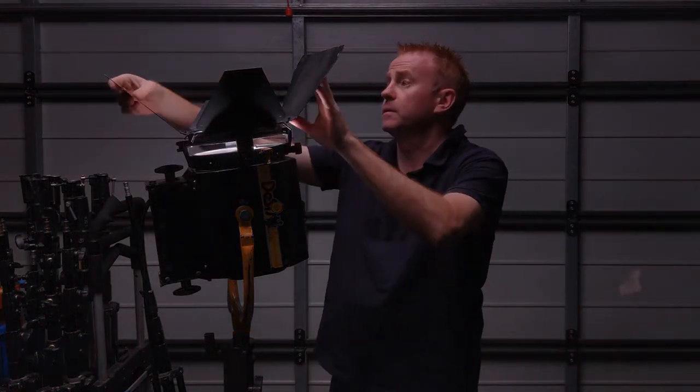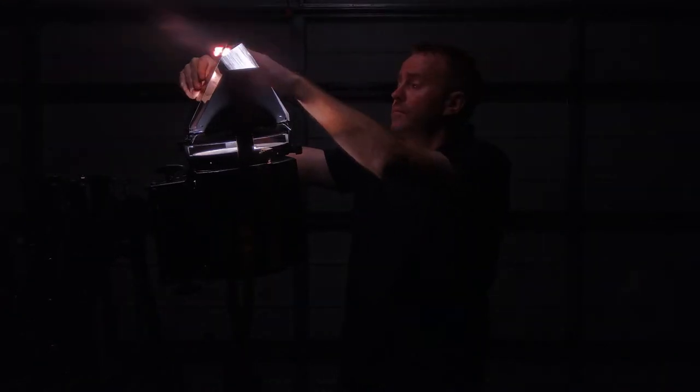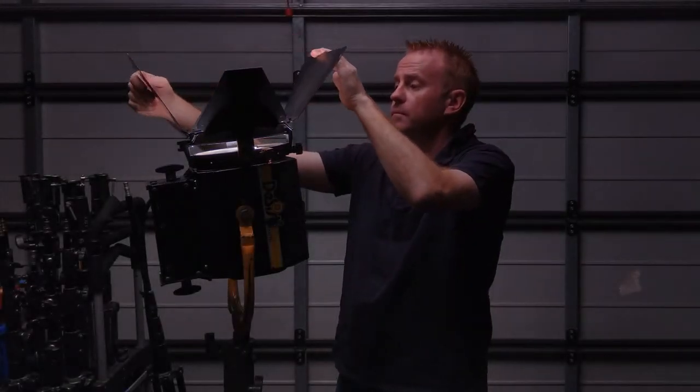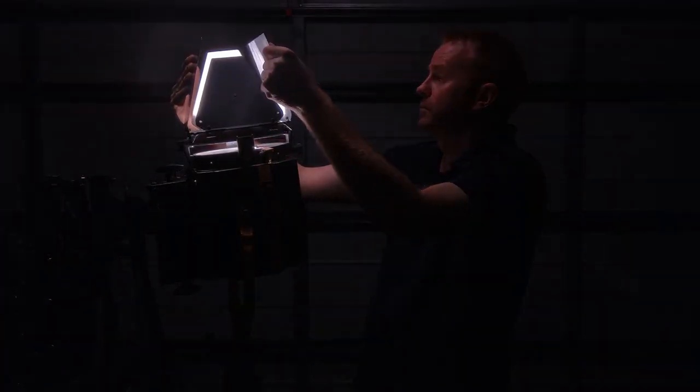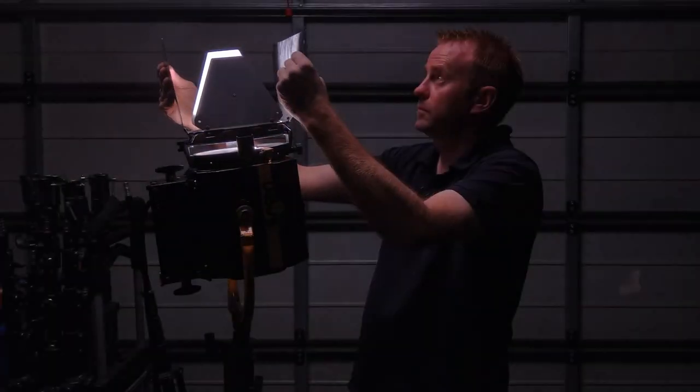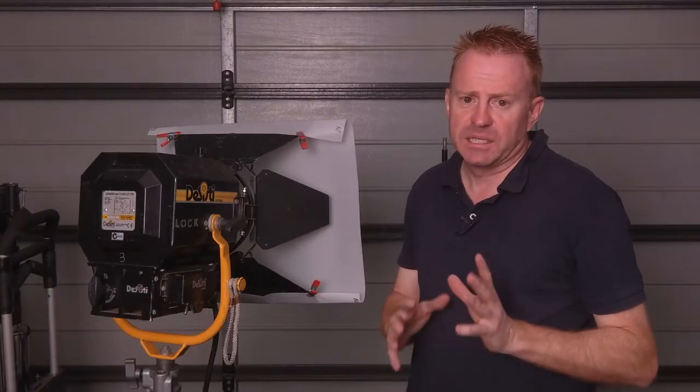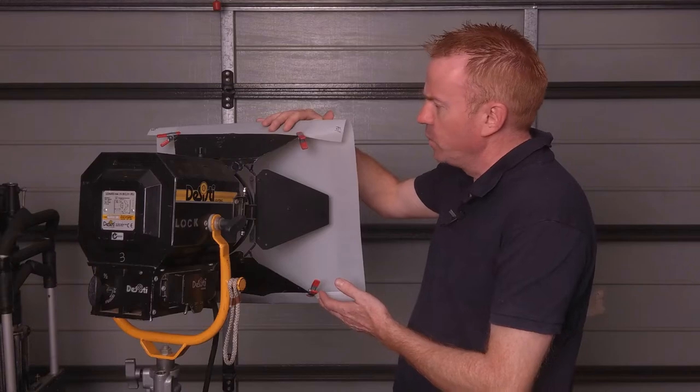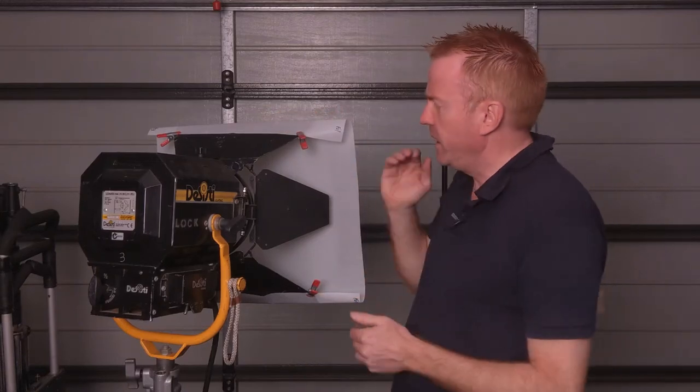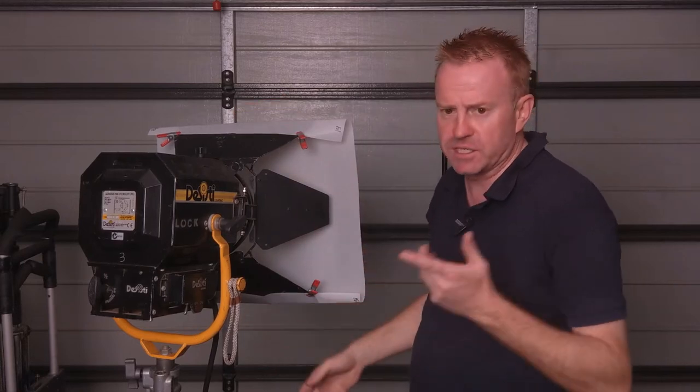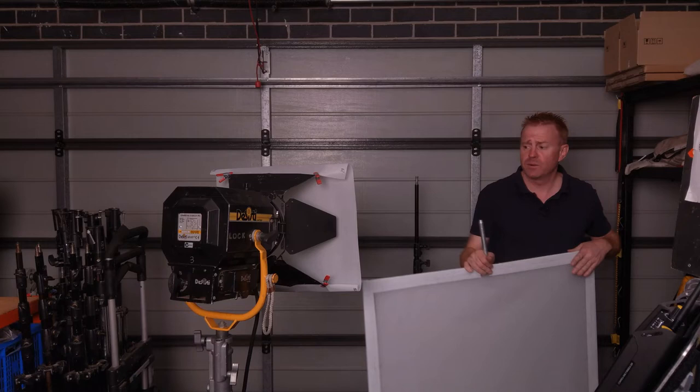Okay, so let's get back to talking about choking using a diffuser. What if you've got a really big light, something like a 4K HMI or bigger, and if you stick the diffusion on like this it's just going to melt? Well quite simply put the diffuser further away.